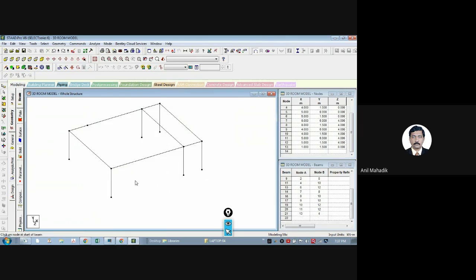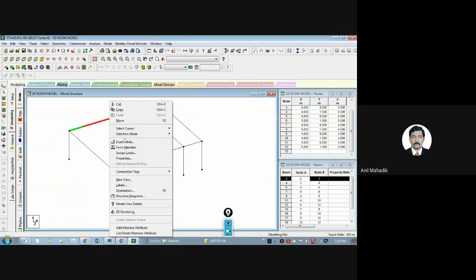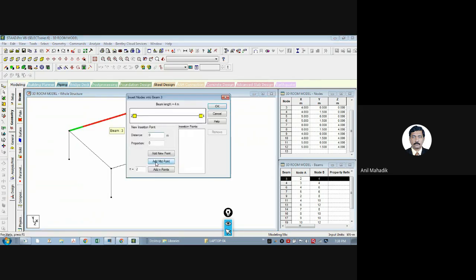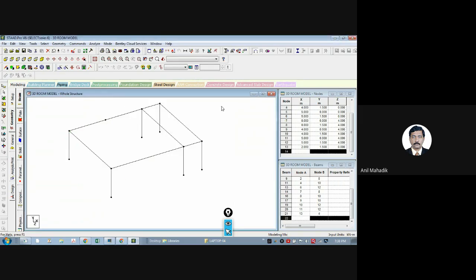Now I will tell you one more command in insert command. If you click here, now 2 meter is the center of the 4 meter. Yes. Yes sir. That means it is exactly the midpoint. So for the midpoint, you need not put that value. It is better you can click on the midpoint. Right click, insert node. So there is one point here, add midpoint. So you can directly click add midpoint. So it is automatically taking 2 meter distance and then say OK. Because it is a midpoint. If it is not midpoint, then you can put the distance.